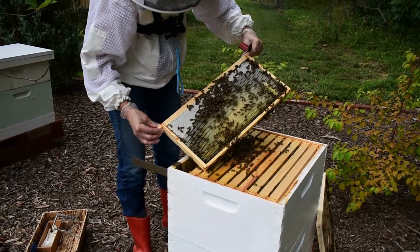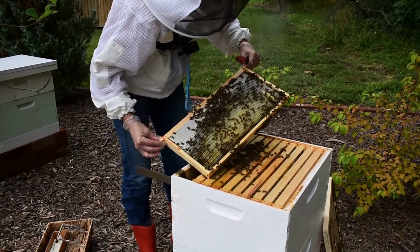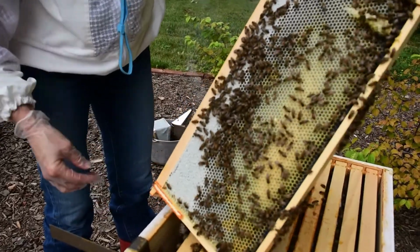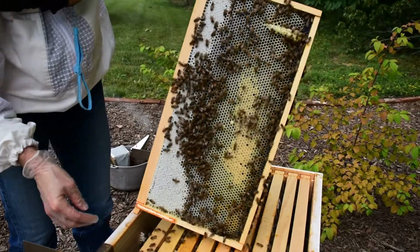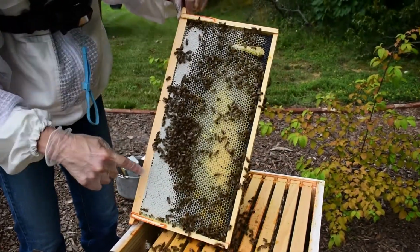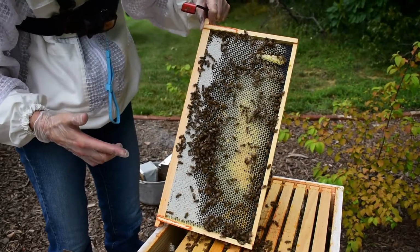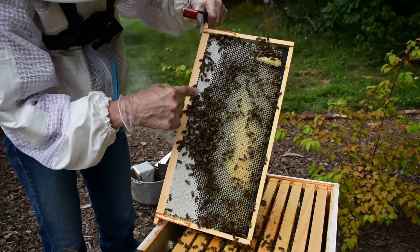This queen is doing a good job. She's already got eggs and larvae on this frame. You can see this is an outside frame. It's not necessarily typical of what you would find because they don't normally do this. This is capped honey on the outside. They cap the honey when it gets to a moisture level of 18% water. And then inside of that is honey.